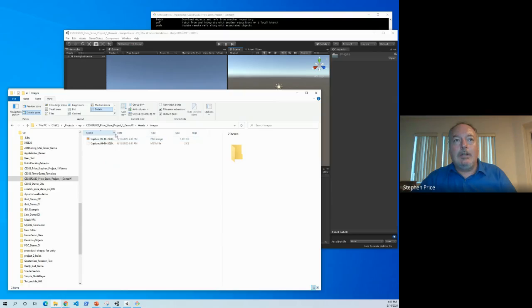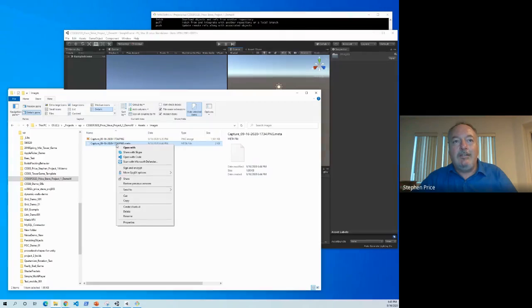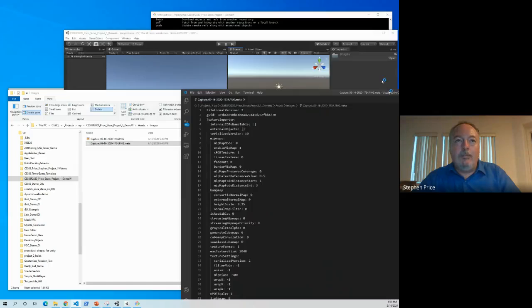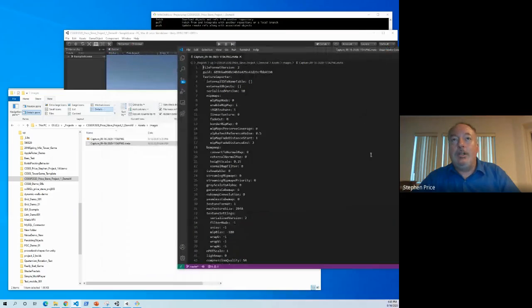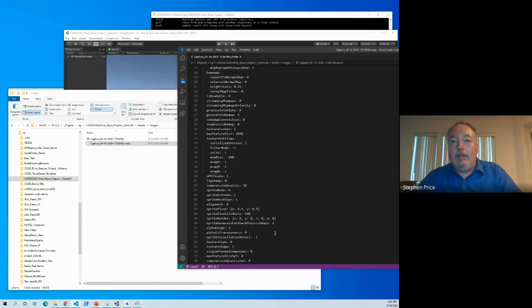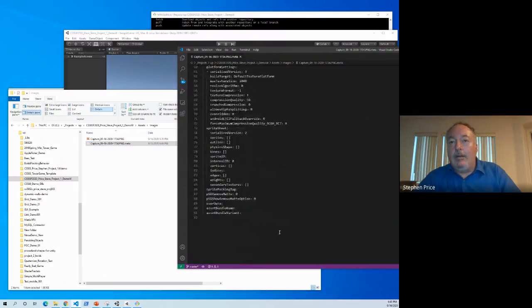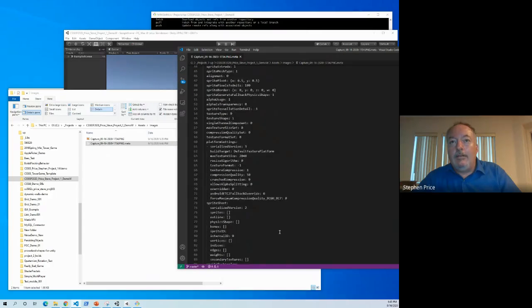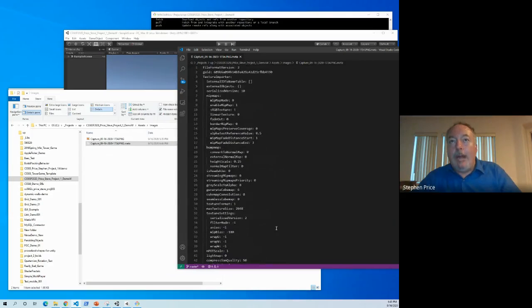Unity automatically creates that because inside of this is just a text file with a .meta ending. This is where Unity stores the meta information about whatever you create. If you look inside here, it's like a YAML file that has all the information about this thing.